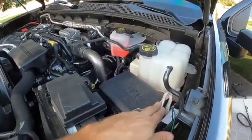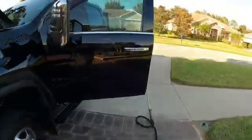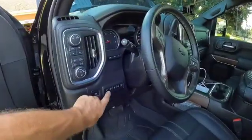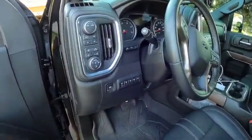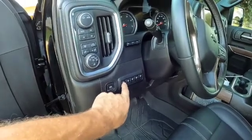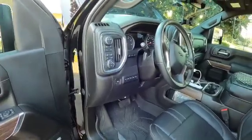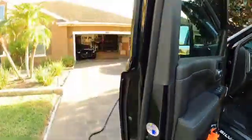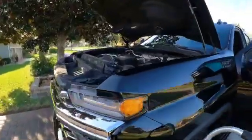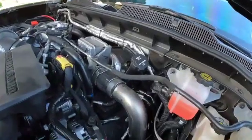I wanted to have it here because what I wanted to be able to do, let me show you, is I wanted to be able to hit this button right here, and that provided power to my pump. That way, even if it somehow gets clicked on during the course of a trip, I can not have it come on. So that was what I chose to do. You may choose to do something different, but again, you have to run a power cord.